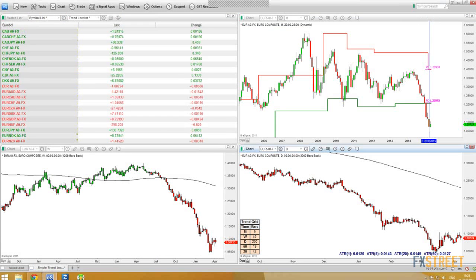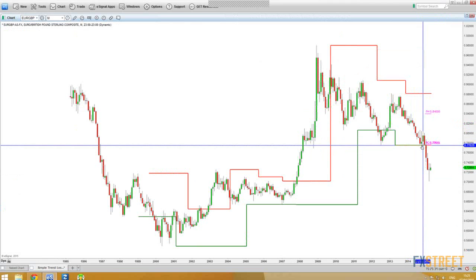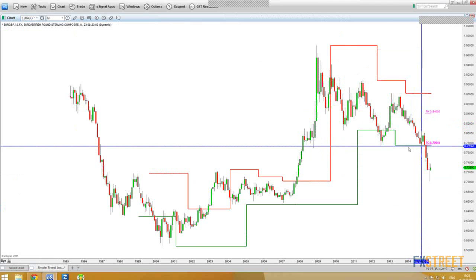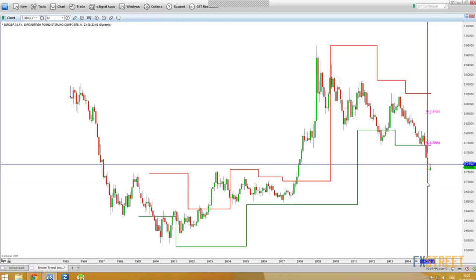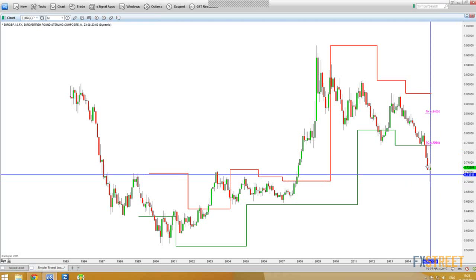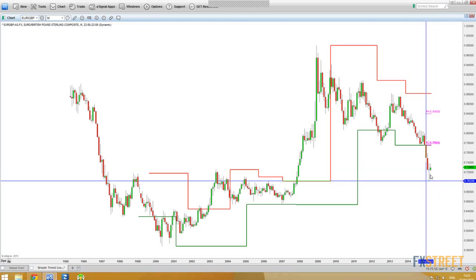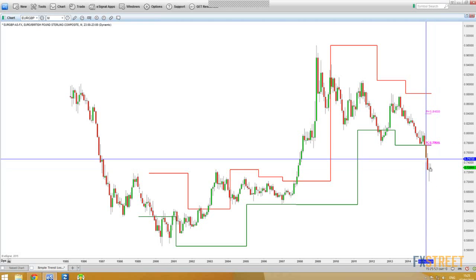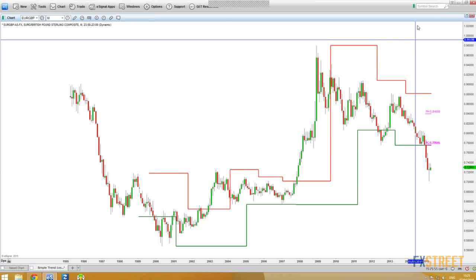Euro Pound, when it broke this support level, and regular viewers of my webinars will know, I mentioned if price breaks this support level, it'll target 0.70, and that's exactly what it targeted, 0.70. We've had a bounce to the upside in the form of an indecision candle, and price is now heading up. Again, this is simply a breather in the direction of the trend. This is not a trend change.